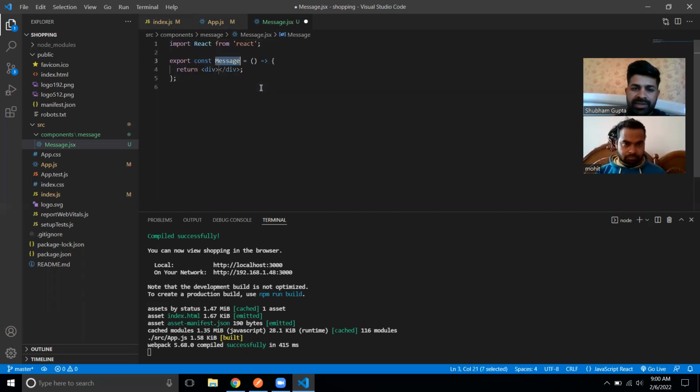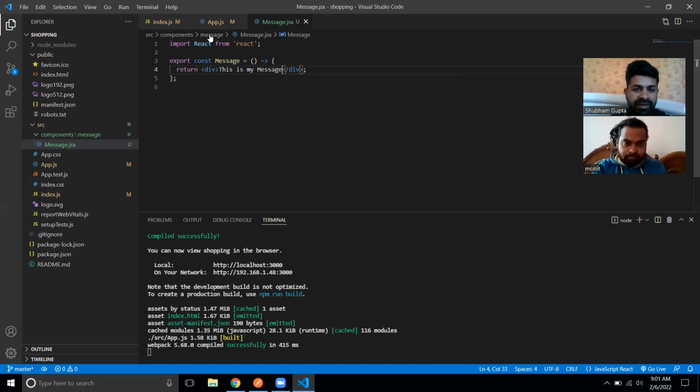If I tap on this, it already imports React and allows me to create a component named Message. A component is nothing but a function which returns HTML. So we create Message, and within that we write: this is my message.